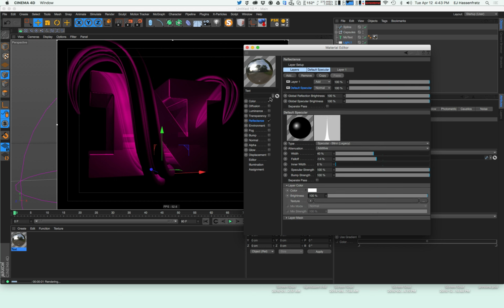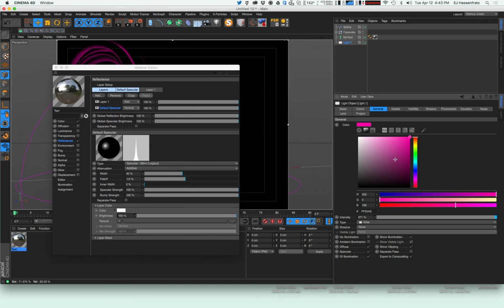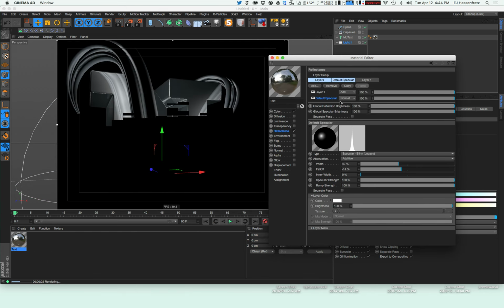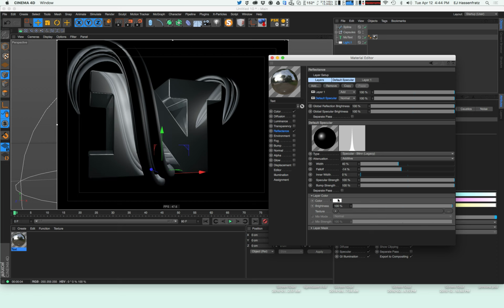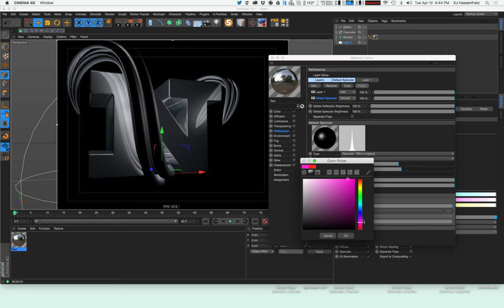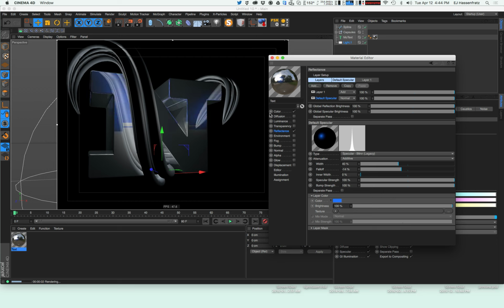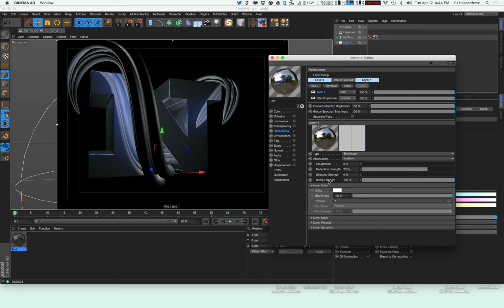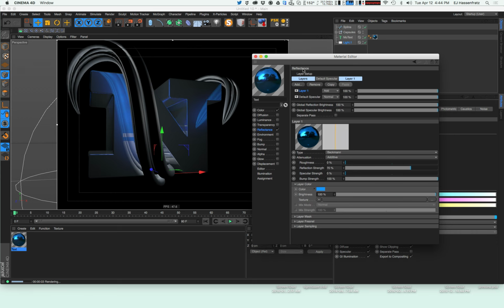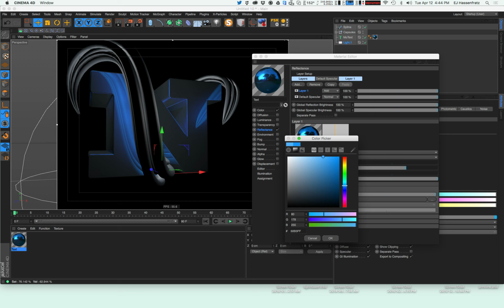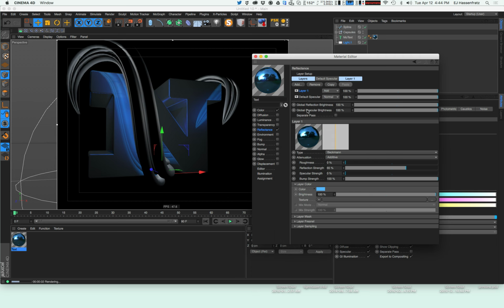Let's say we don't want to light our scene with, or at least color-wise, we don't want the color to be chosen by the color here on the light. What we can do is actually color our objects with our specular color. Our original one was this bluish, tealish kind of thing. So we have a white light, but we have some blue in our specular. Let's put some blue in our reflection. So even though our light's lighting the scene, we're actually controlling the color of the light as it's affecting our objects by our reflection and our specular.